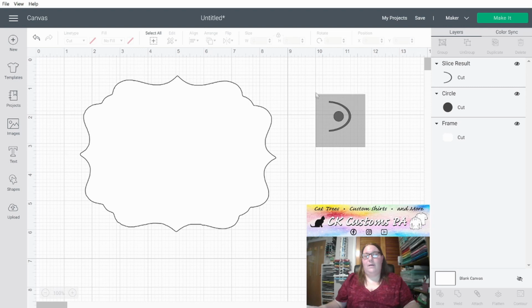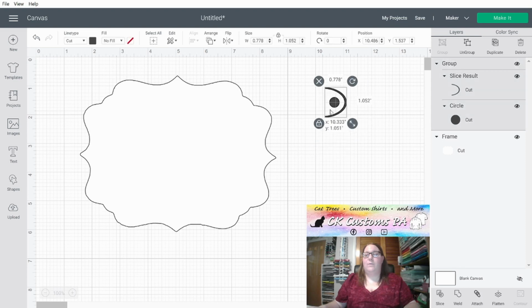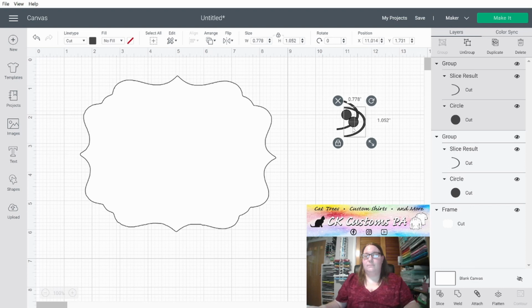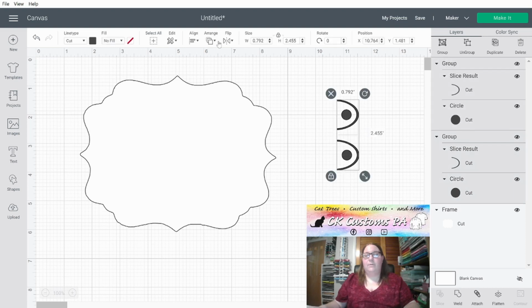All right, I'm going to go ahead and select both of those and group them. So that way they stay together and I don't accidentally grab one without the other. I also know that I'm going to need to set up 4 of them total. I'm going to go ahead and duplicate to create my second one. I'm going to line it up below, right about there.